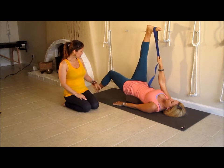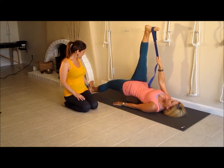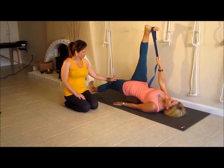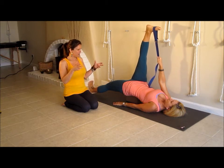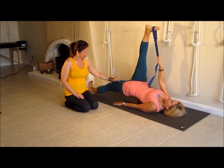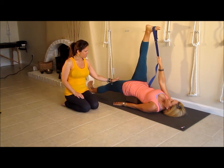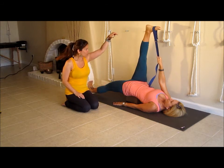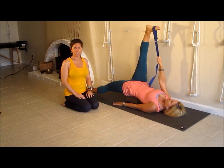Then she's going to slowly stretch that other leg out and as she presses down to the heel bone, she's just going to work a very slight internal rotation — nothing huge, just a little bit. Just enough to feel that this leg is moving down, this leg is moving out, this one's moving in and this one's moving out. A slight internal, a slight external — draw this leg straight into the pelvis, draw this leg away from the pelvis, and then you would switch sides.